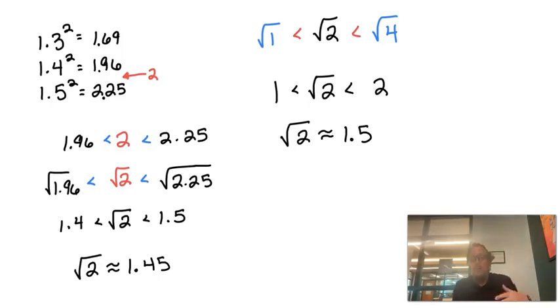Hopefully you can draw a conclusion here about how we might even go further and get an even better estimate for what the square root of 2 is, an estimate that goes out to 3 places after the decimal. But I think for right now, 2 places or to the nearest hundredth is accurate enough. We can say the square root of 2 is about 1.45, and if we needed to estimate out to the 3rd decimal point, we definitely have a starting place for how we could figure out how that's done.